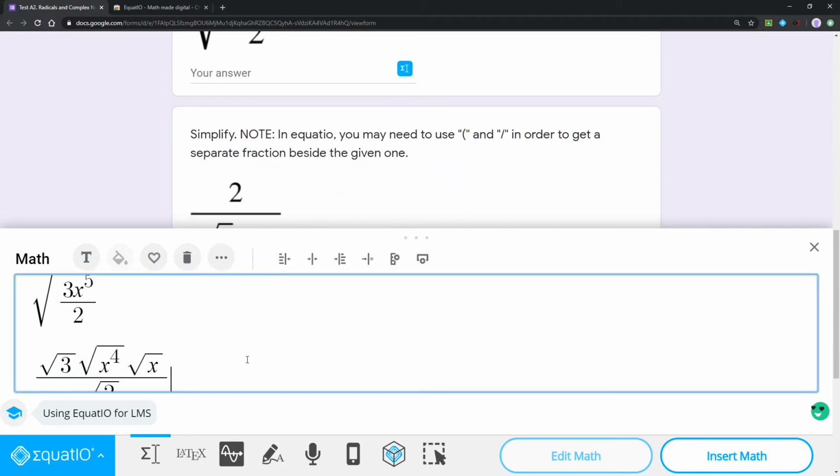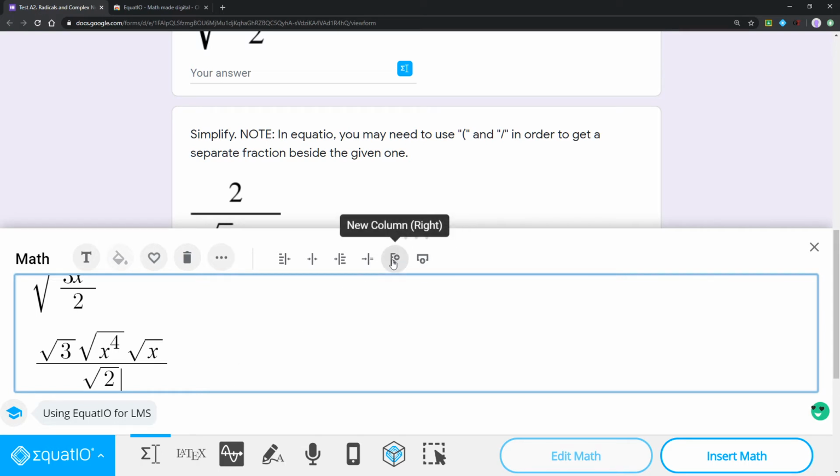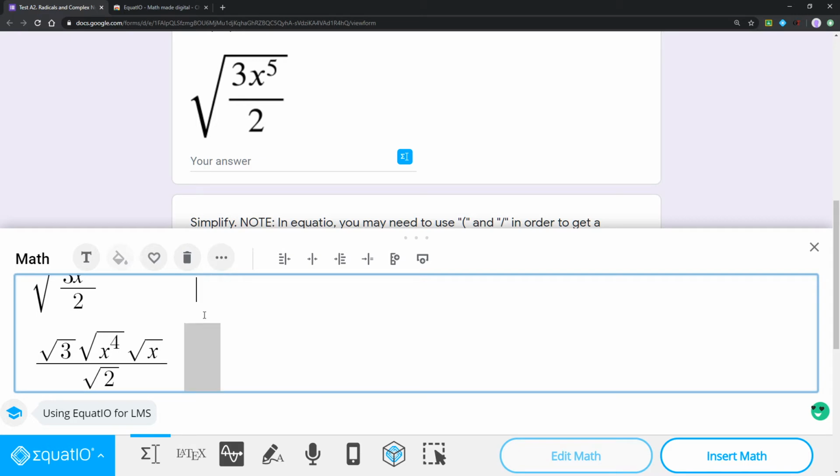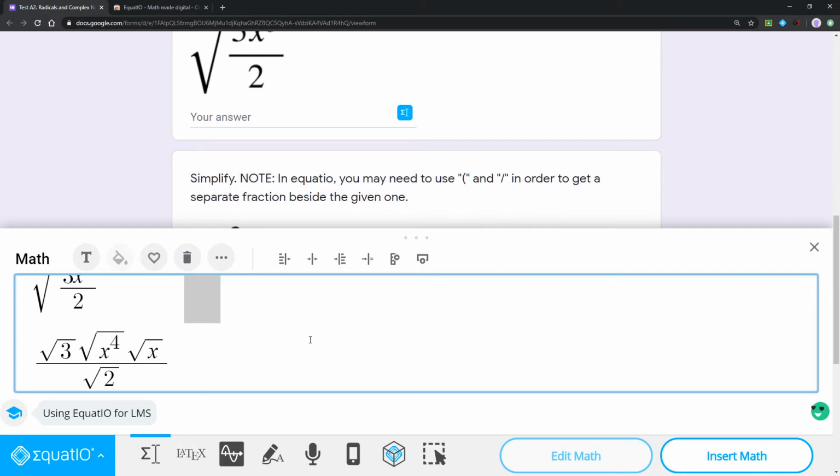Now, one of the things you might remember is that, oh no, we've got a square root in the denominator, and I can't leave it like that. And so this is where I'm going to have to multiply by some version of 1, and in order to do that, I'm going to use this new column to the right thing. And so if I just type new column, it technically has these invisible looking table sort of cells right here. And so if I'm going to multiply by a version of 1 that's going to get rid of this radical in the denominator, it's going to be square root 2, divided by square root 2.